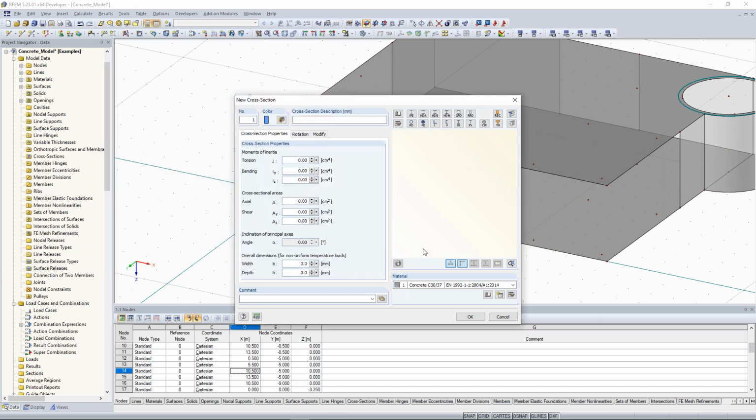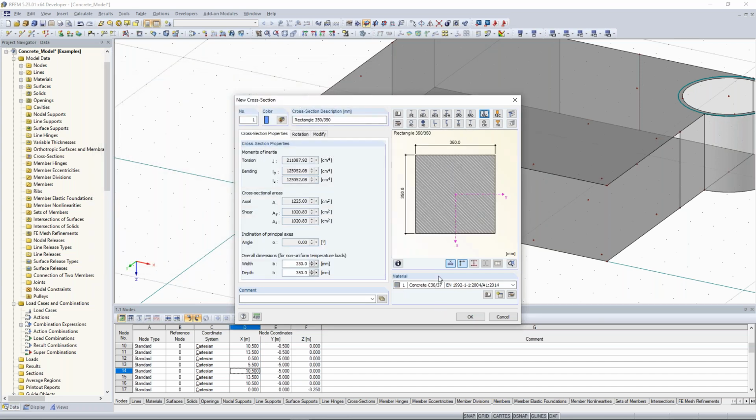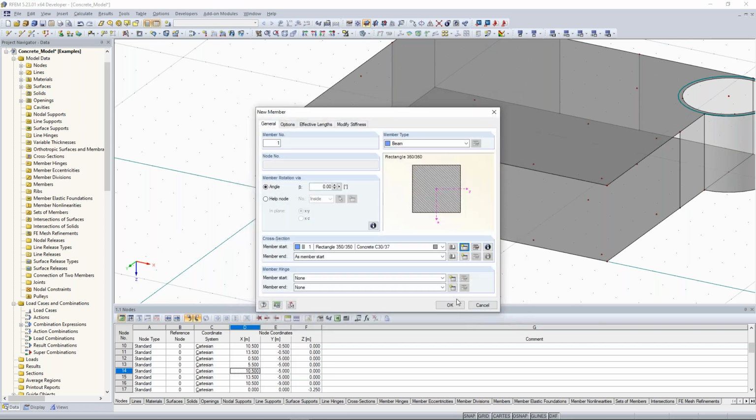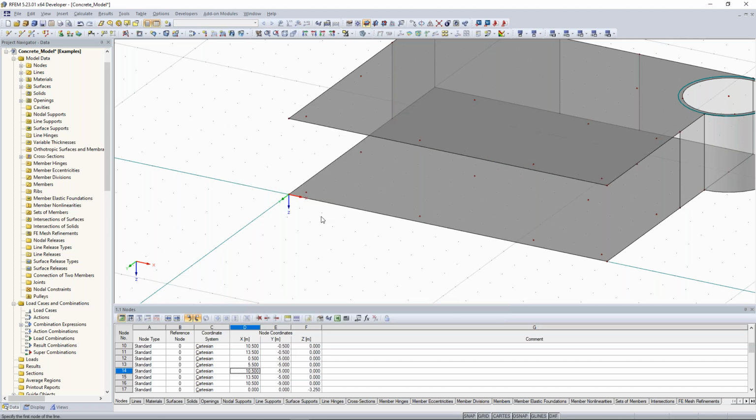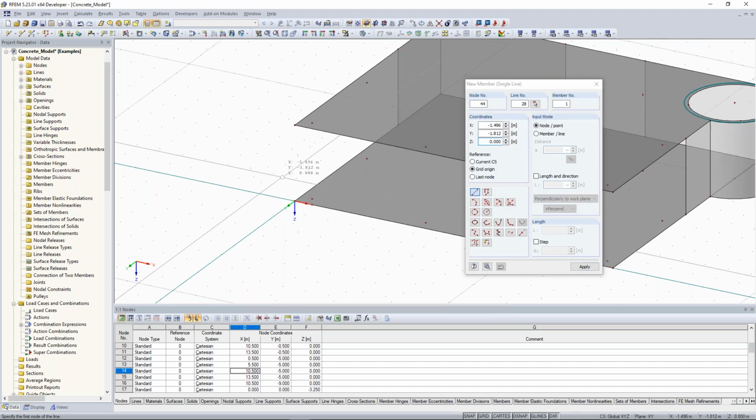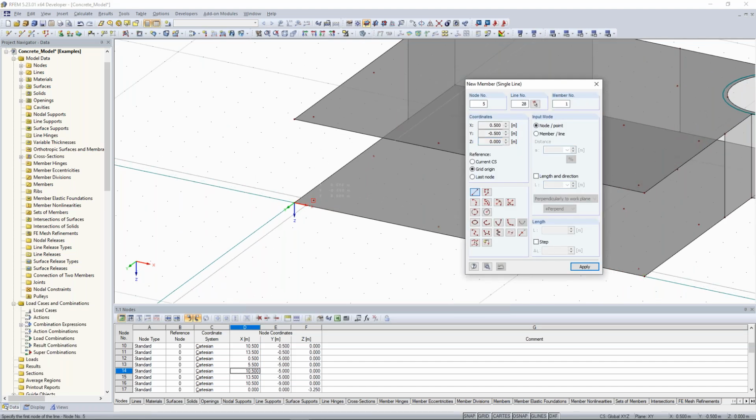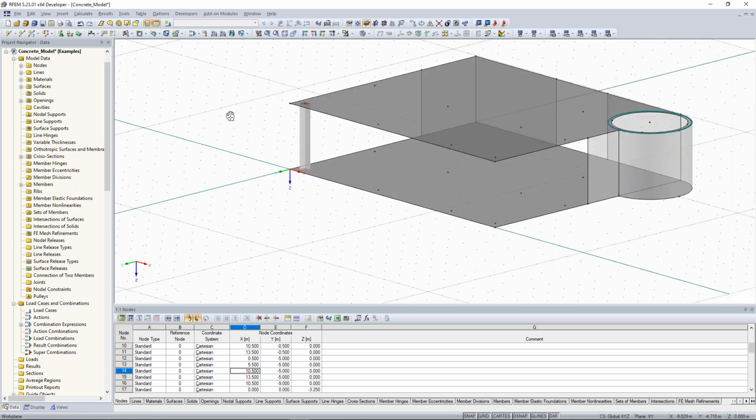Click on OK, and because we were referring to this concrete cross-section, the material was also set to the concrete C30/37. Click on OK, again on OK, and draw this member from the lower node to the upper node, and with the right click, close this insert window.